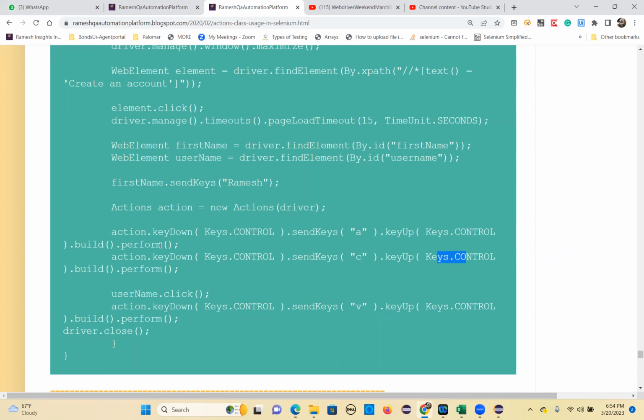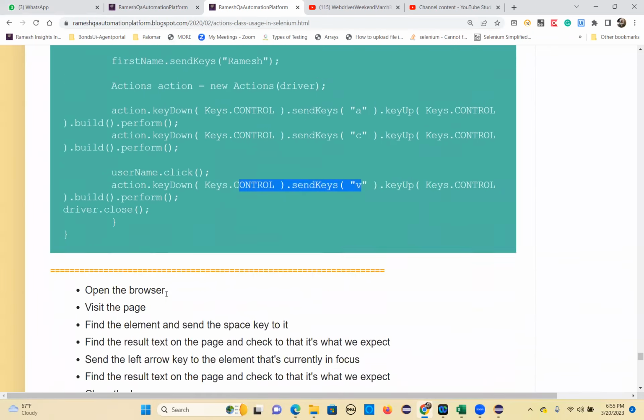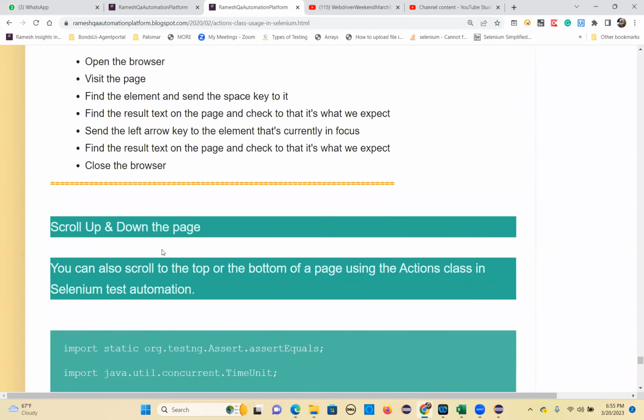So this is how you did Control A, Control C. Then username dot click. Then action dot keyDown, Keys dot control, sendKeys of Control V. So whatever you do manually, the same is replicated here. Just go through all these things, okay?